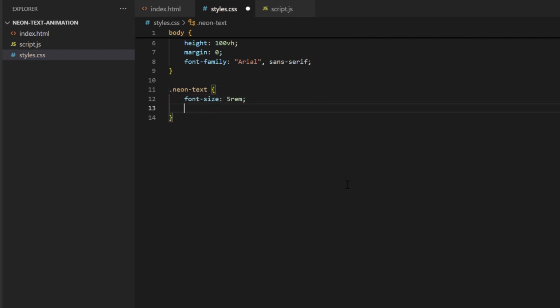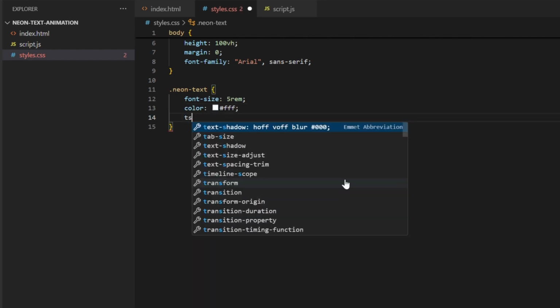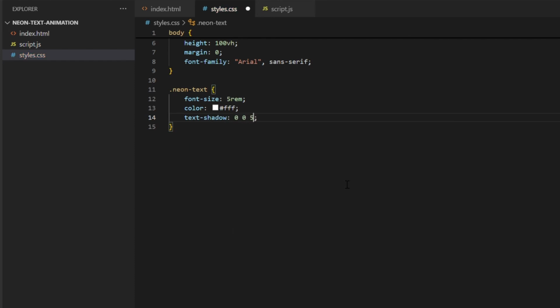Set the font size. Set the text color to white. Apply multiple text shadow layers to create a glowing effect.